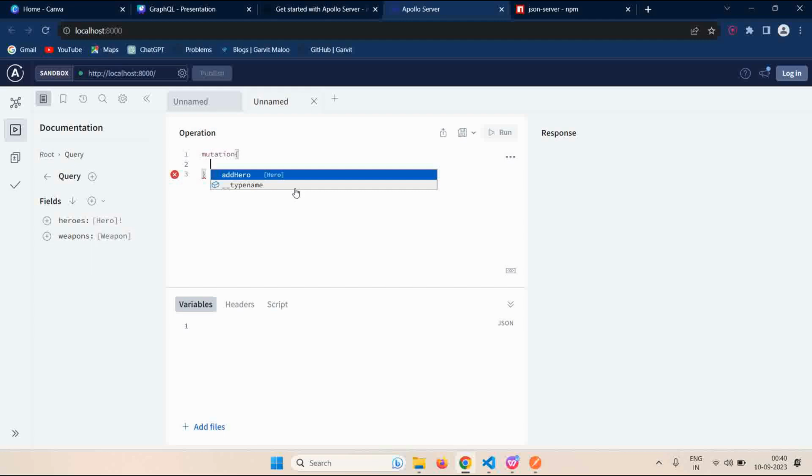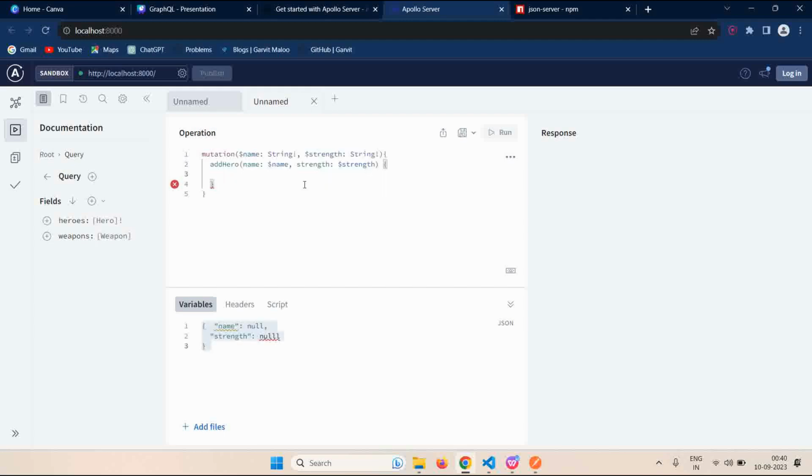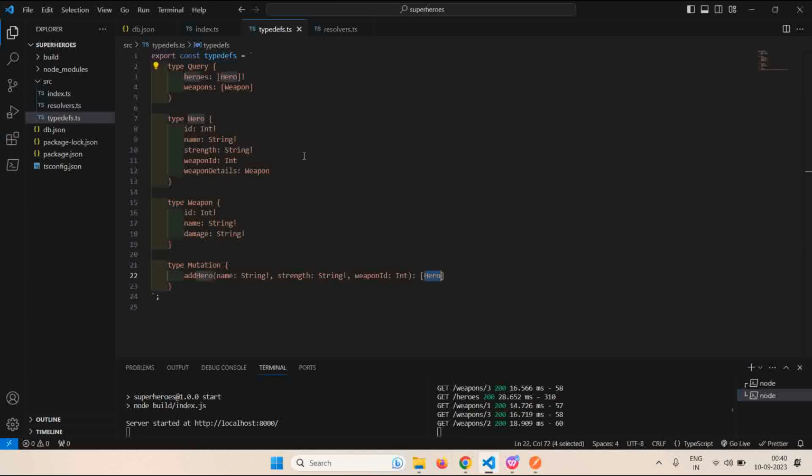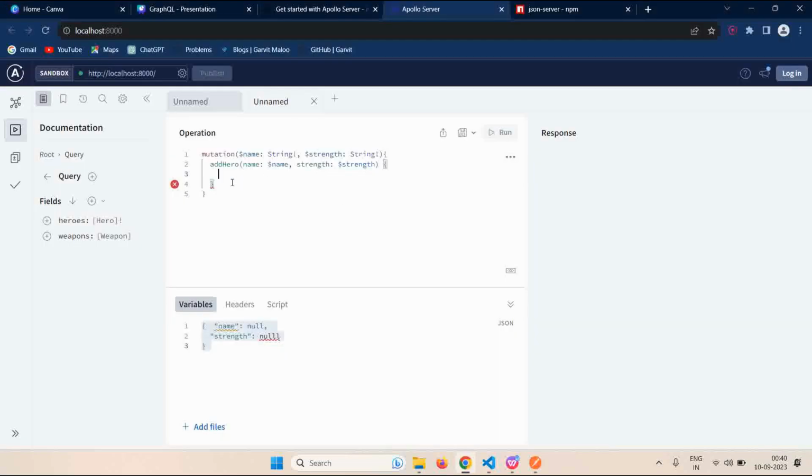So if you click enter over here, you will see that it has automatically entered some of these fields for us. Because it is a post request and we have already specified in our schema that we will be passing these fields, and these two are non-nullable and this is optional. So it has already given us this kind of an autocomplete feature.